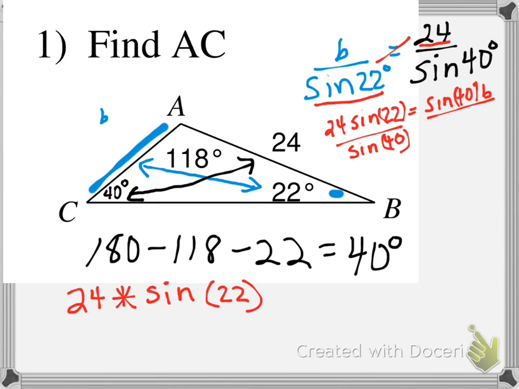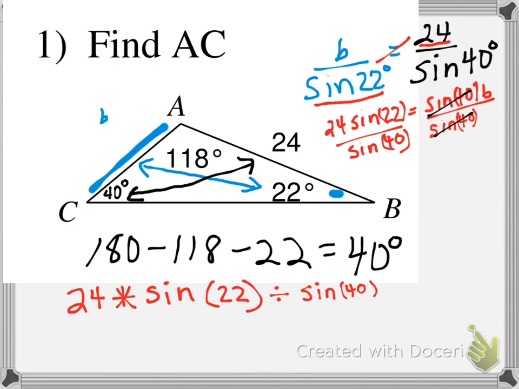And once we do that, these two sine of 40s right here will cancel out, and all that's left is, in fact, b. But we kind of took a little shortcut, and we said, just press the divide key, and then you're going to substitute the other number that you have to plug in there. Sometimes it's a number, sometimes it's sine. In this case, it is sine of 40. Again, make certain that you put your parentheses on there.